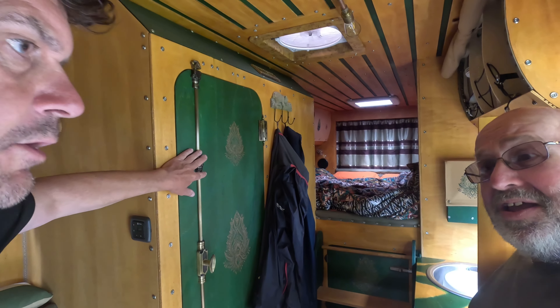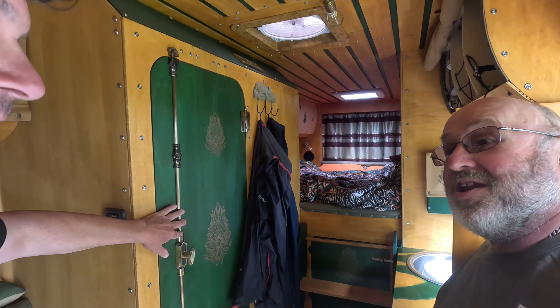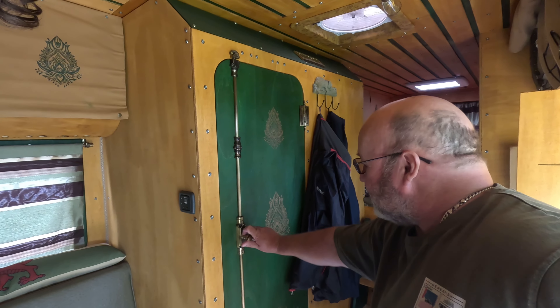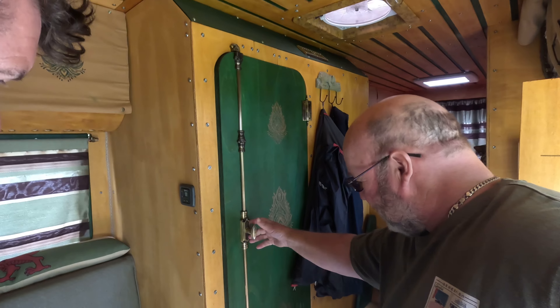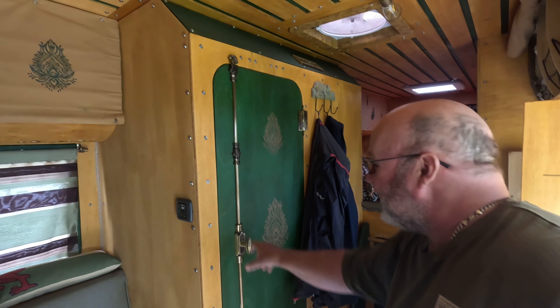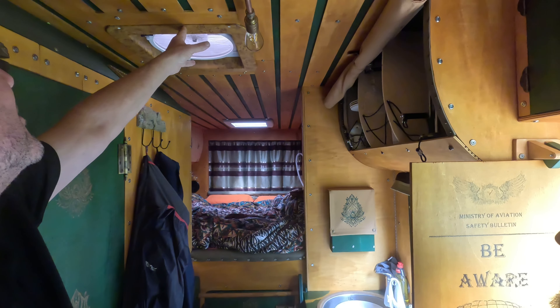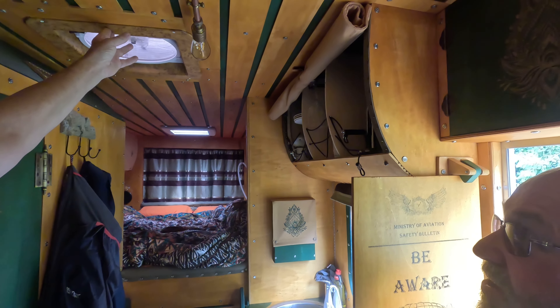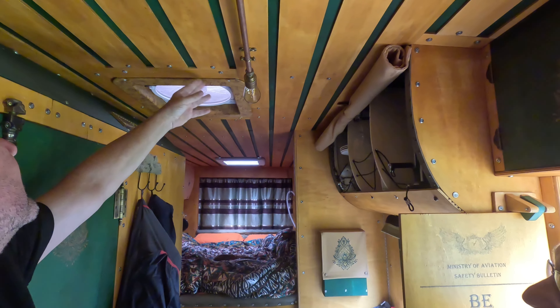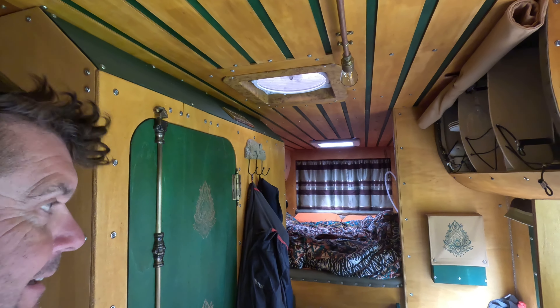Look at these fittings here — that looks like something off a French apartment window. Oh, is it off a casement window? That's what they're designed for — so when you turn it... yeah. And that was probably plastic originally, but we just used some of the vinyl to cover the vents, because it would just look wrong with white in here.